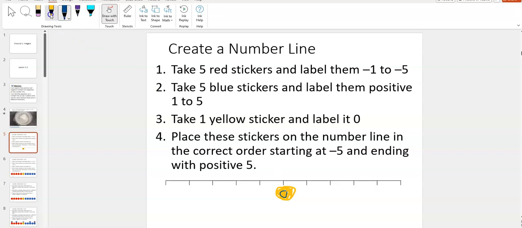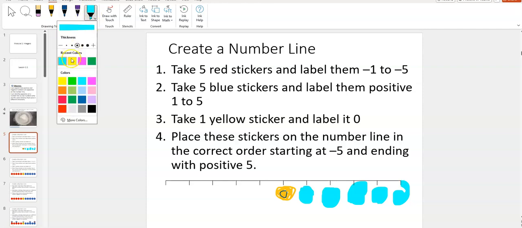And then if you take your blue, I'll do a highlighter, it's a little easier. If you take a blue marker, you can make your 5 blue circles. It's hard to do on a computer here, so don't mind me. Actually, I can use my fancy pen. Hold on. There we go. So I'm going to make those blue circles, and then on the other side, we're going to do red ones.